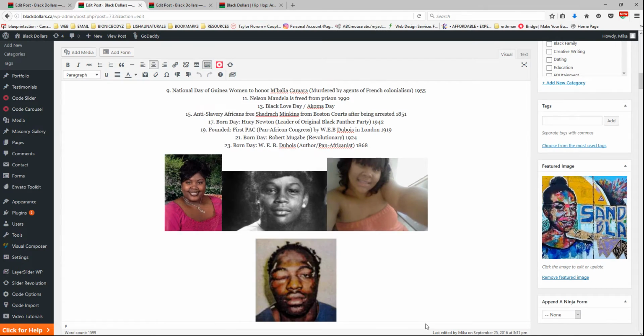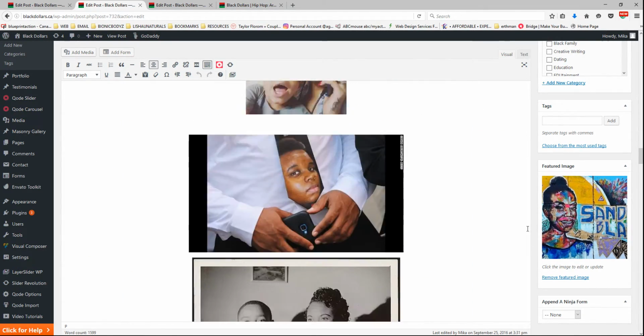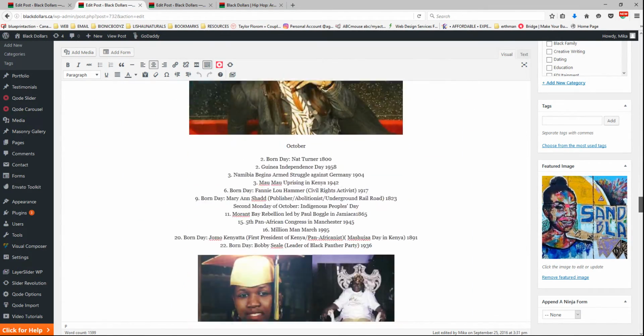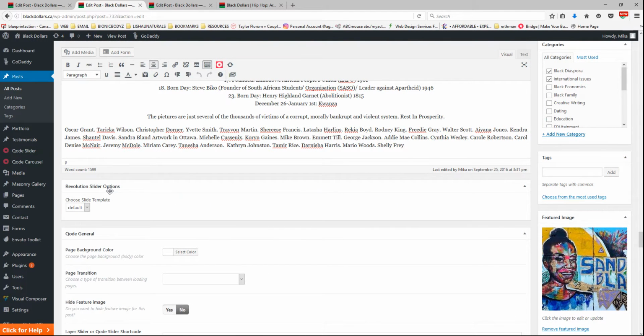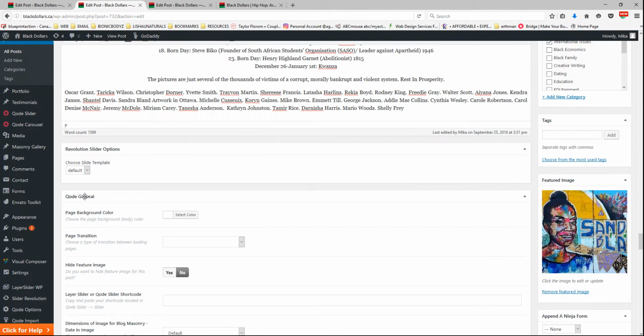And we're going to keep scrolling down until we get to the options. So here we are at the options now, and you can see your options here. Revolution slider options, we don't need that. We're going to go to Qode general, and under here we have hide featured image. I'm going to show you what it looks like if you don't click on hide featured image.